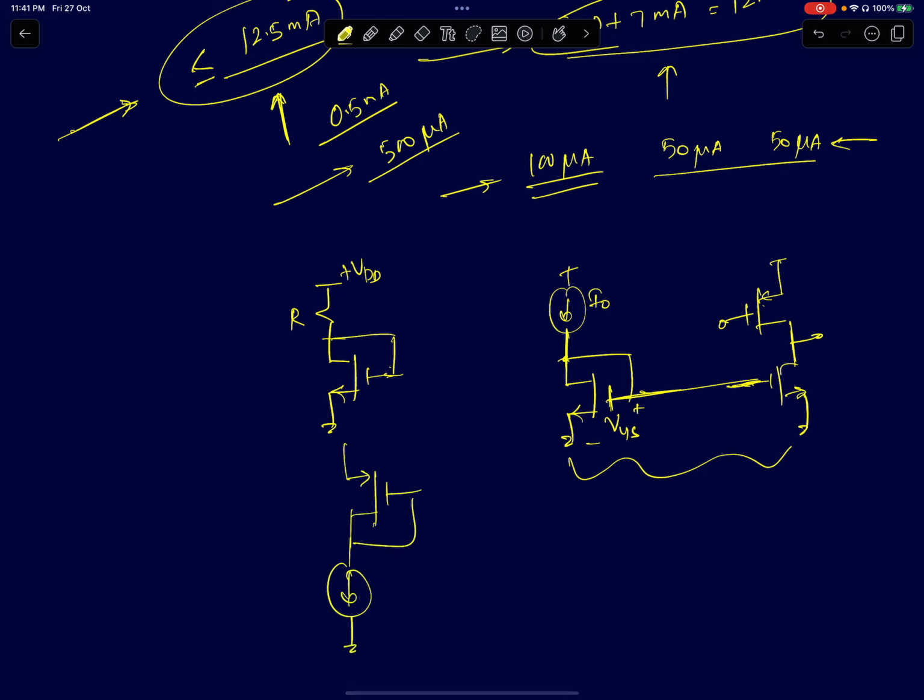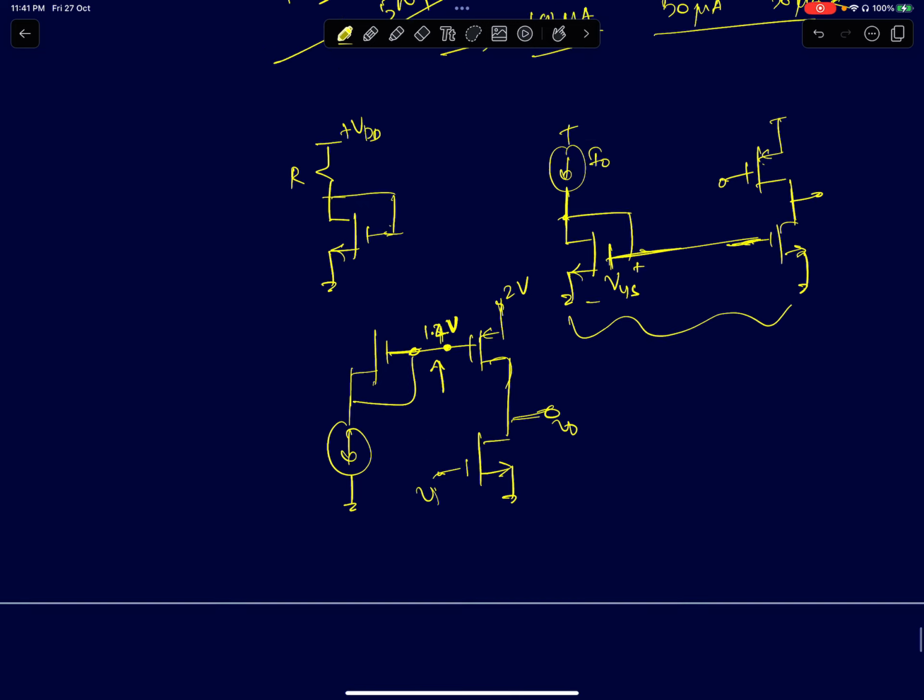Here you use a diode connected device to set the gate to source voltage, and then I have a common source amplifier which is biased using a current source. I need to set this gate voltage by some means, the right gate voltage. And what is that right gate voltage? In our example, we said that if your supply is 2 volts, giving 600 millivolts to this node, this voltage should be at 1.4 volts. That's what I should set it to. To bias it properly, I need to set this to 1.4.